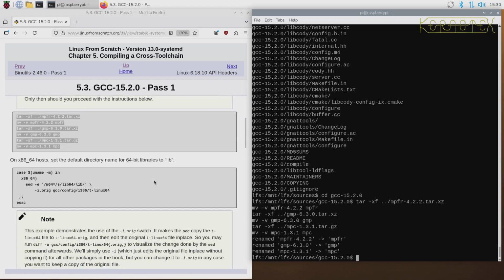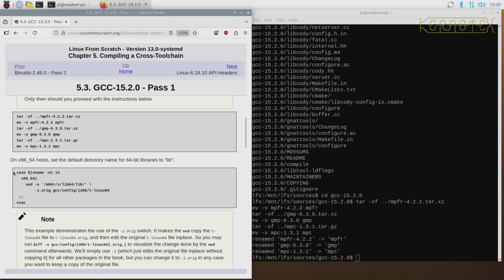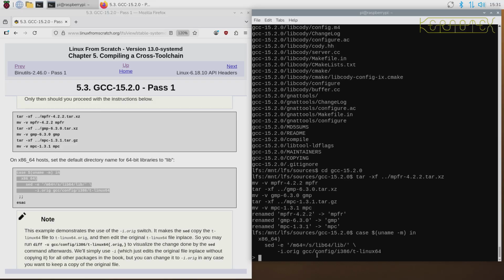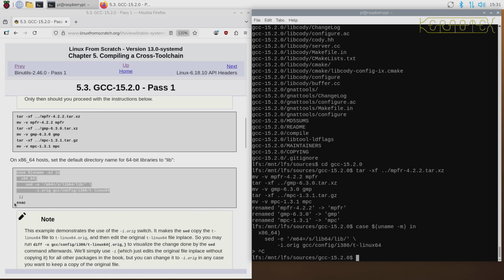That's all okay. Now here again is where we've got to change the layout or the configuration. So that's the 64-bit allocation, the lib64 for Intel machines, but we want to do the same thing for ARM architecture machines. So let's copy that correctly. Actually, I didn't copy the terminator.